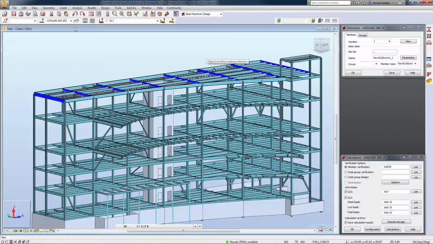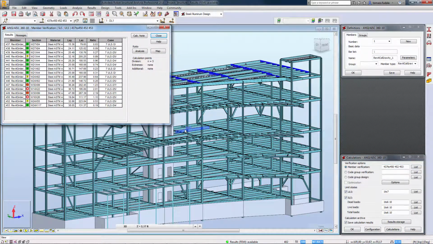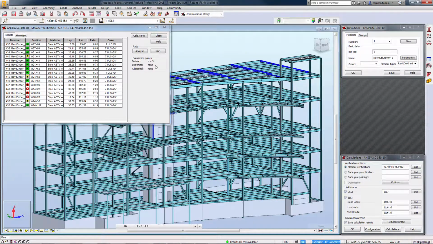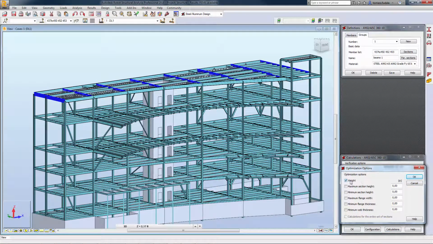Using this software, an engineer can also run code checking to verify and design concrete, steel and timber elements based on a wide variety of national and international codes. Having the final results of analysis, structural engineers can verify the capacity of the steel elements based on the design codes. Moreover, engineers can run a code-based design of structural elements. They create design groups, and each group will be assigned the same section by the design process.